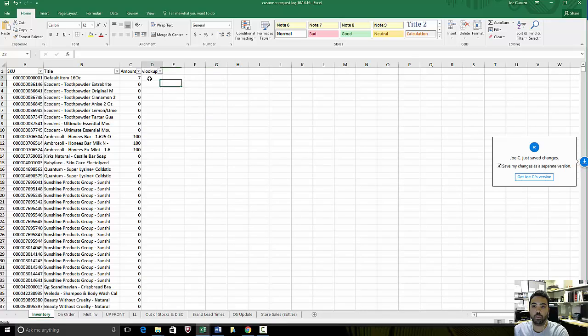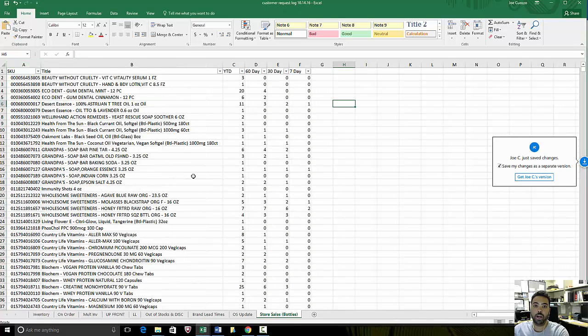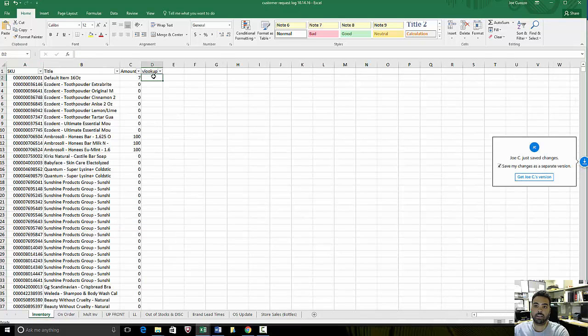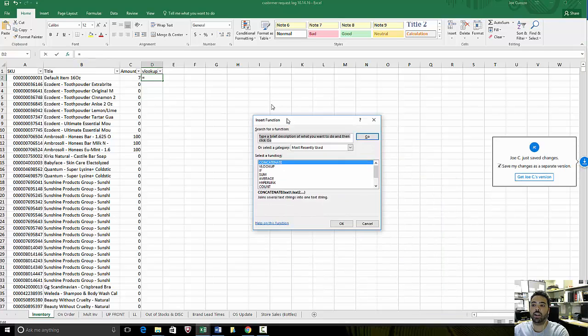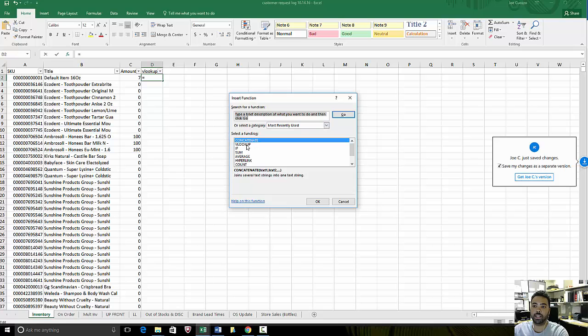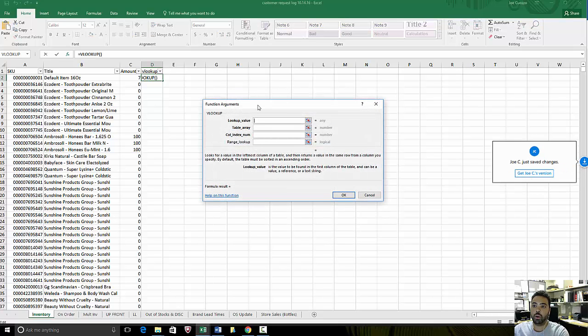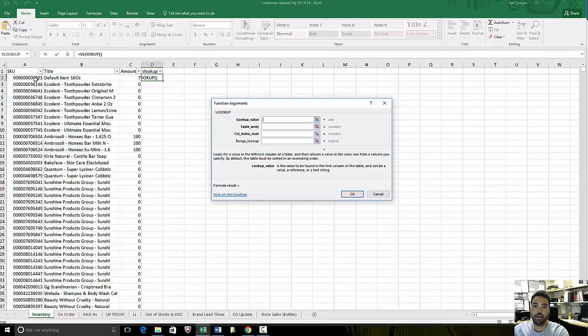Okay, so let me show you the formula here. We're going to go into another column to the right side of the matching value that we're going to match in the other data set. So in this example, we're going to match SKU with SKU over here. In this cell right here, I hit this F of X button. This launches our Excel functions, and this is the top one right here, VLOOKUP. Okay, so we're going to look up this value. We're looking for this SKU.